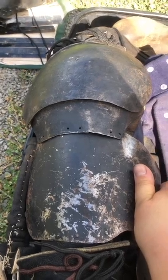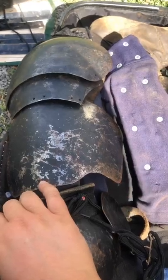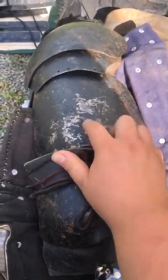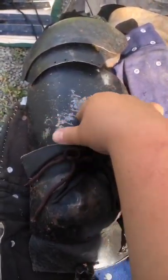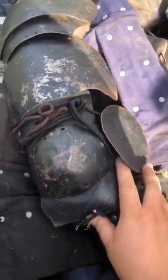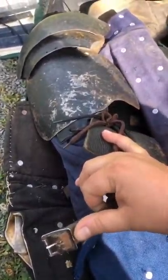Here we have the arm harness. With Steel Thorns gear, everything is always attached to the gambeson and the brigadine, which means putting on your armor should take about six minutes instead of the 45 minutes it can take to strap up otherwise. What I'm looking for here is that the setup is correct — the pauldrons should be on top, the rear brace on the bottom, and the elbow cop sits over the top of the vambrace and the rear brace as an on-top piece. Checking the setup: good rivets, nice canvas, no issues with the leather — really good to see.